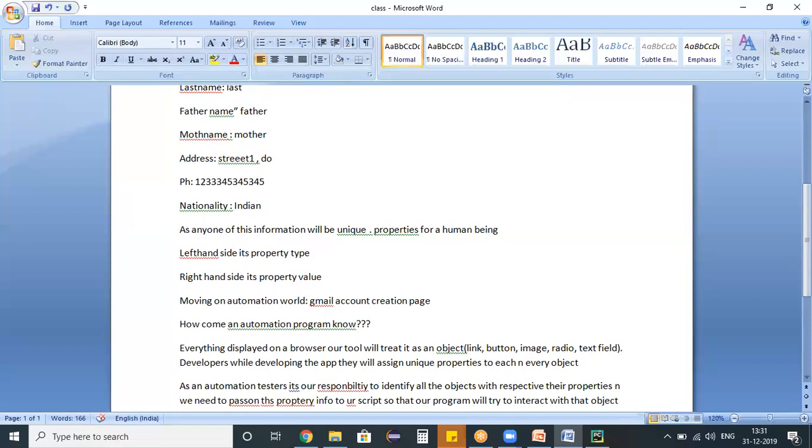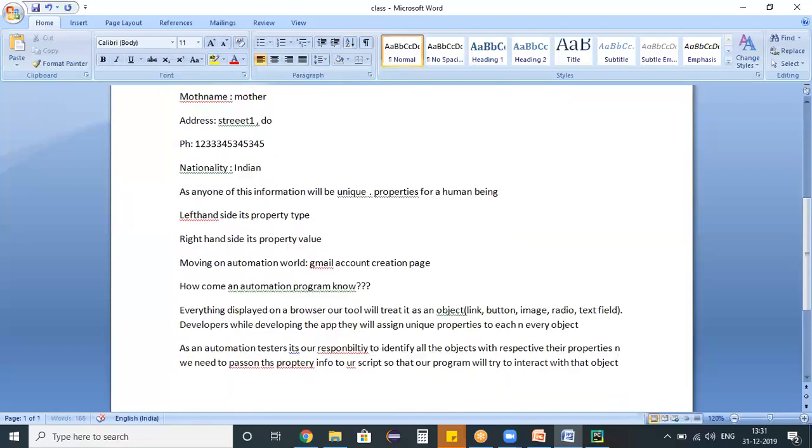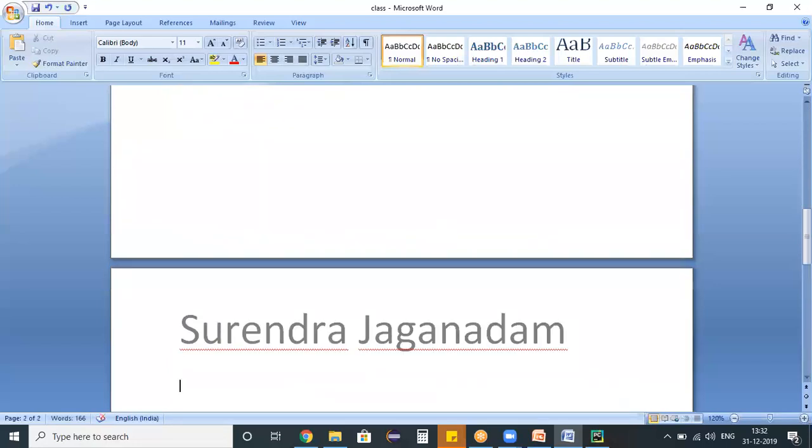This is how it's going to work. So as an automation tester, you need to identify a unique property for an object. Good enough, done the deal.